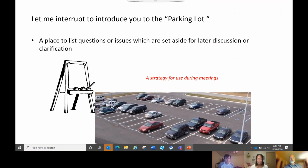Before we get started into the topic, I want to introduce a concept that I've seen used really effectively for team meetings or project meetings, which is the idea of a parking lot. When you get into a big discussion or a meeting, you may find a topic that can possibly derail the discussion. It may be a really important topic to talk about, but it may not be on the agenda for your meeting. This is a way to keep track of those items without having it distract. Normally in this session, where it would be interactive, we would potentially use that as something to keep track of items that we want to cover later.